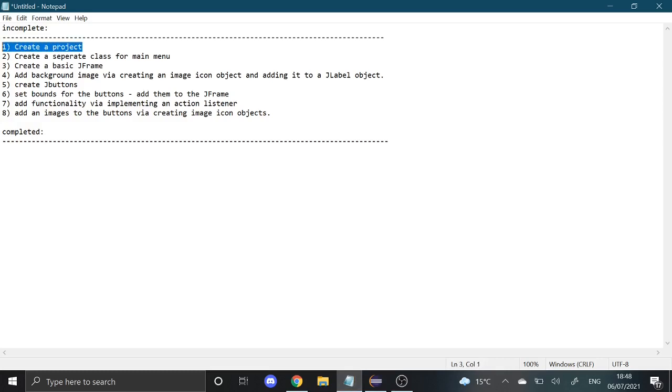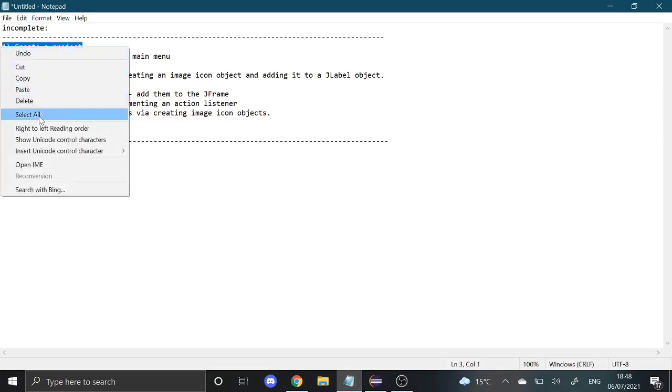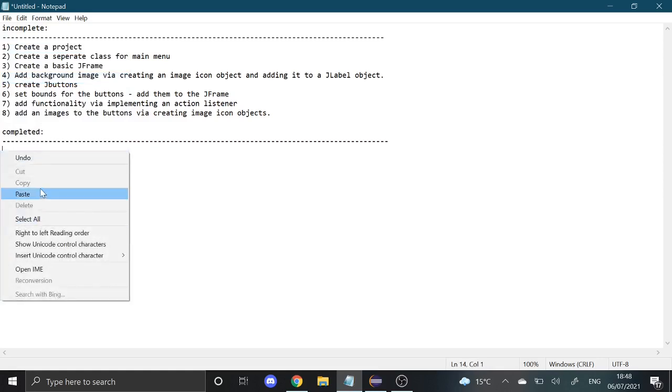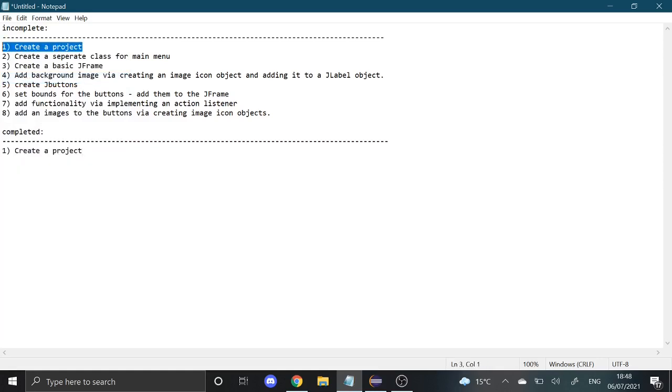So I can put that into the completed section. I would have done Control C, but my keyboard probably won't let me do that. So there you go. That's completed. Next one is, oh yeah, I done that one as well. My apologies. I should have showed you guys. All right. So let me just paste that here quickly.